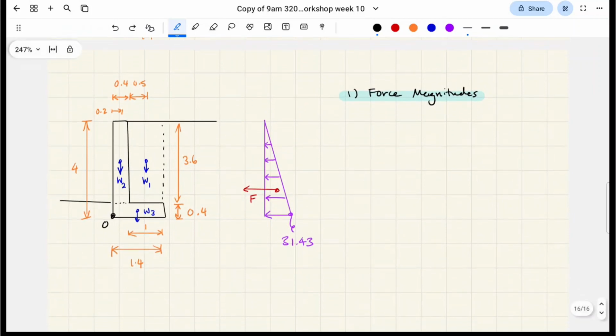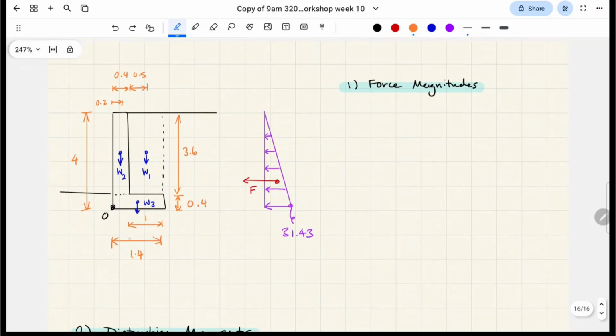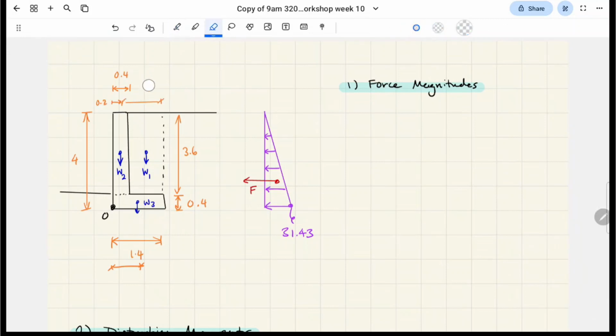Like before, we're going to take the lever arms. Oops, sorry, let me just fix this up. That was 1 meter. This was 0.2. This was 0.7. This was 0.9. This is now 4 on 3 meters instead of 3.59 on 3 meters. That's it. So now we calculate the new magnitudes.